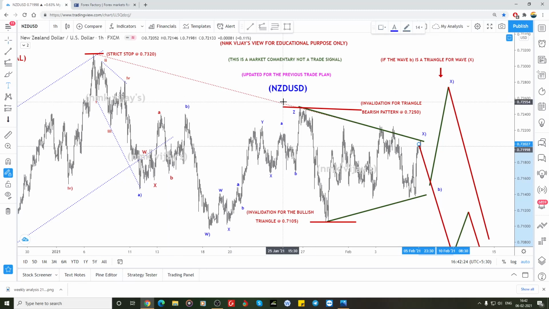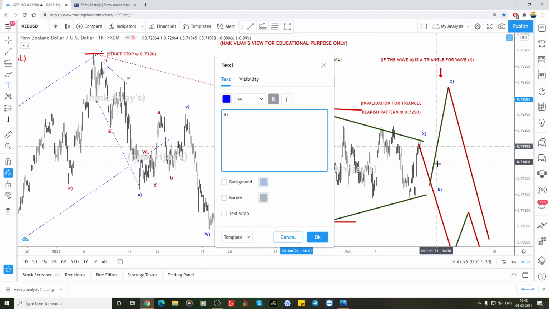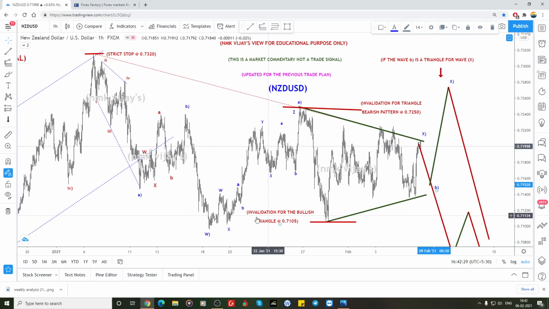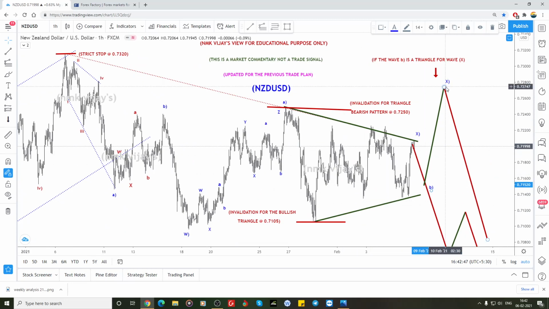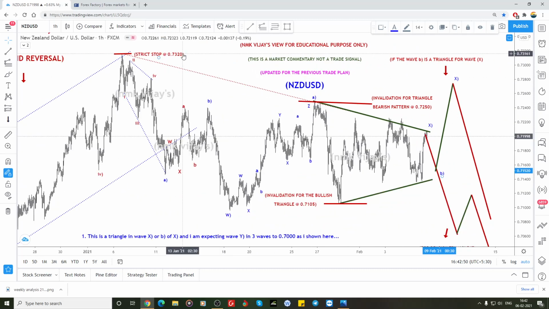So here we need A and B. A, B is a triangle, C. So this whole thing becomes a three-way structure. Here also a three-way structure. Here is also a three-way structure. So either this could be X wave as a triangle to the bearish, or B wave as a triangle for the bullish, but it need not break this high. Everything is in the flat correction, whatever it is, a three-way structure. Again, one more three-way structure has to happen, whether it is an X wave triangle or a B wave triangle.